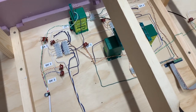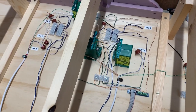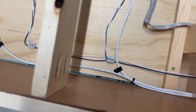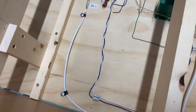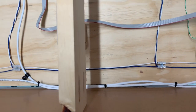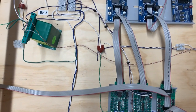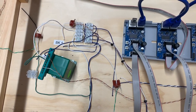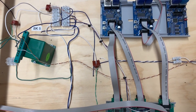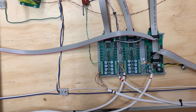Wiring, with the exception of future semaphores, is complete. Did just a little bit of tidying up. Tried to keep everything at a 90 degree angle where I could. Kind of a wiring loom that goes off there that's not 90 degrees, but some of the wiring was, you know, I could not envision it until it actually became time to do it.